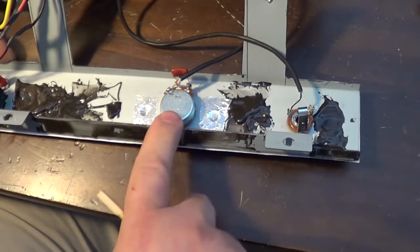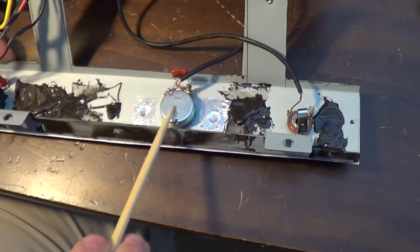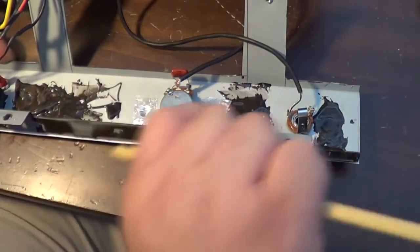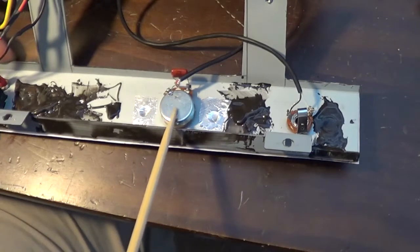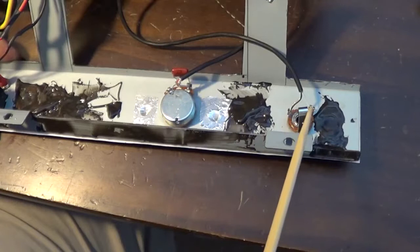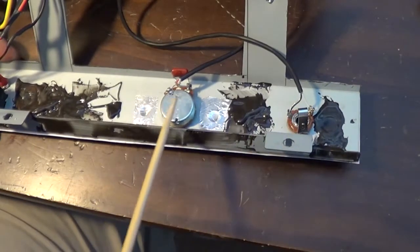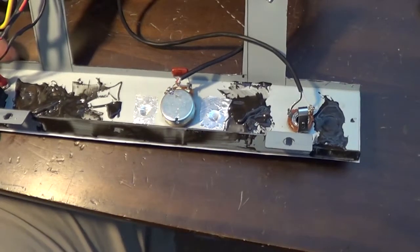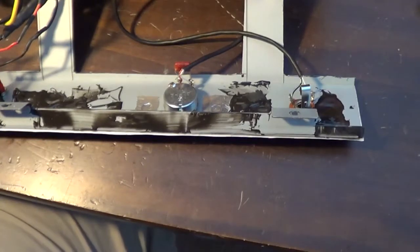This linear pot needs to be taken out and an audio taper pot put in its place. Once that's in there, it will be able to use the full range of the whole pot, so I'll have a lot better control over the volume. Those will be coming in the mail hopefully within the next couple of days, and once I get them, I will install them, and we will do a final video showing a demonstration of the amplifier. So when I get those things in, I will be back and we will continue.